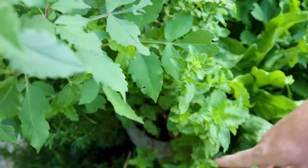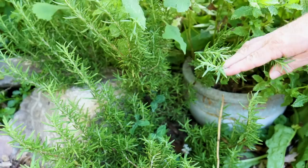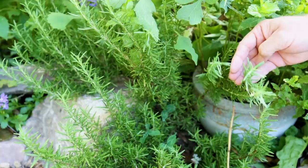Next to it is a rosemary. I have a couple different rosemary plants in the landscape. This one's just tucked up in a rock. Rosemary is just a great ornamental plant, not a plant that wants to stay wet. If it's planted and it's kept a little bit on the dry side, sometimes used on a slope, just an easy ornamental plant to grow. Beautiful blue flowers on these in cooler seasons. They don't tend to bloom in the heat of the summer, but easy plants to grow. And we have, again, through plant breeding, ground cover rosemaries and larger growing shrubs that can get quite large.